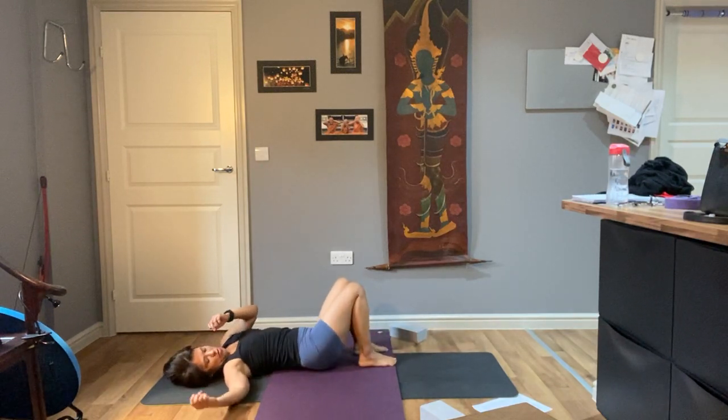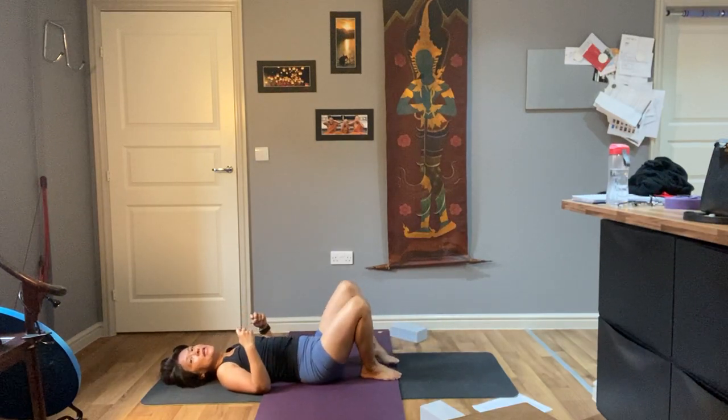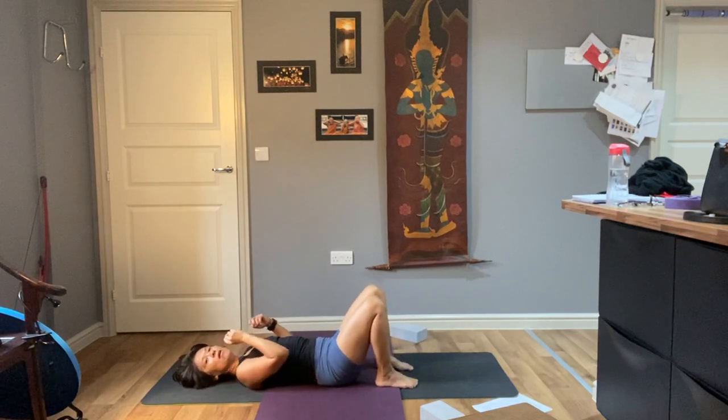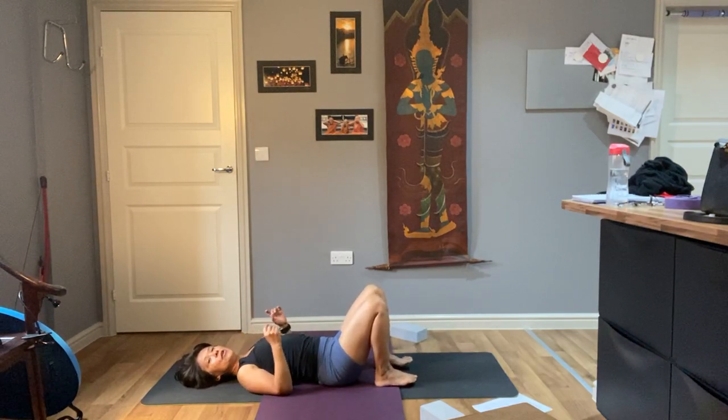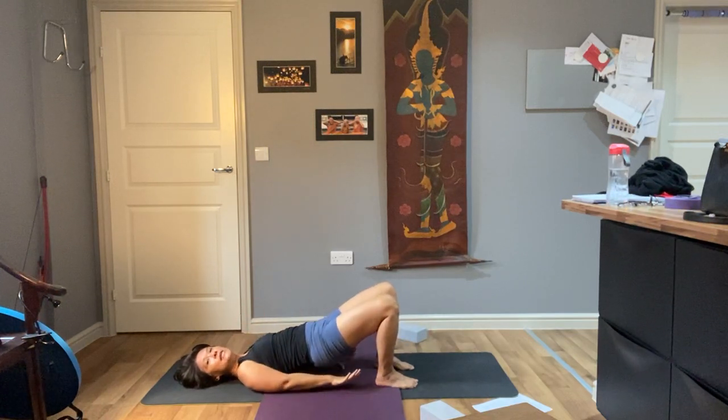And now we're going to do our fish pose together. If you've just done a fish, you can do a second fish. So bend your knees, have your feet on the mat. Then you're going to press into your feet, lift your bum up a little bit. Take your hands underneath you with the palms down.